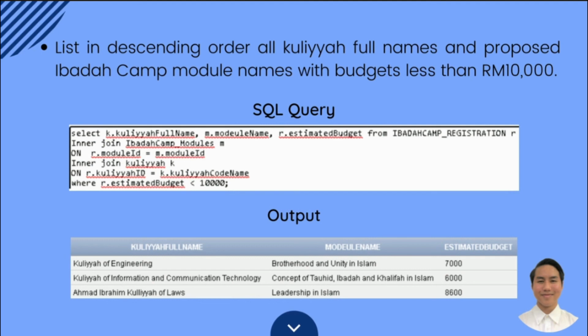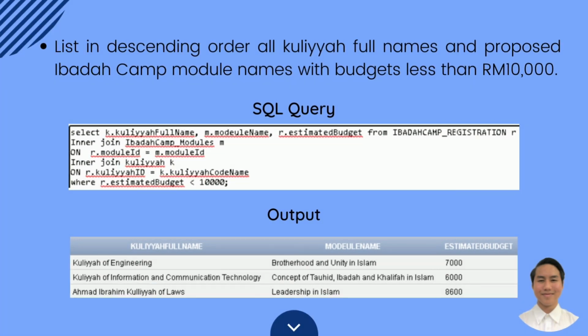Okay, firstly we select the kuliah full name, module name, estimated budget from the Ibadah Camp registration table, and we use two inner joins in our SQL query, and we got the output which consists of 3 columns, which consists of kuliah full name, module name, and estimated budget.